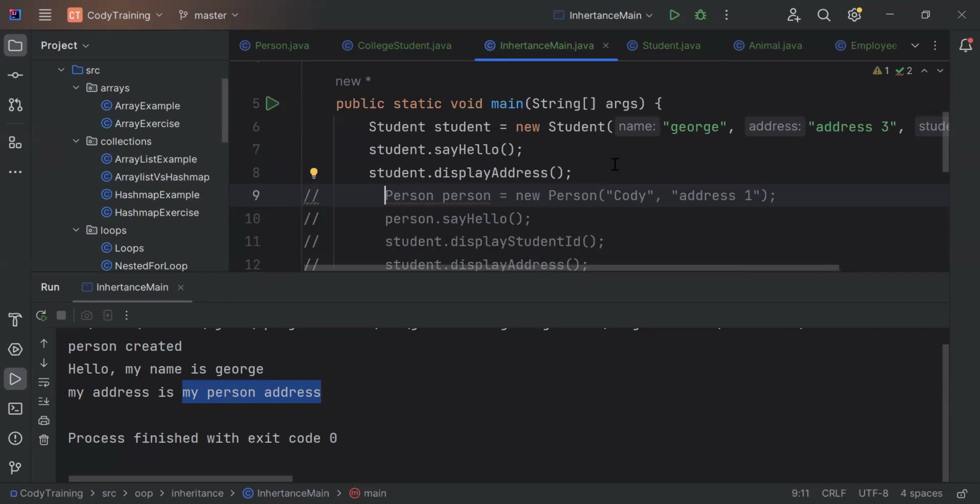You make some transformation of an object's type to another type. Let me show you this.